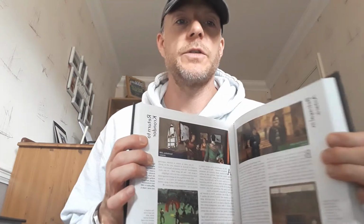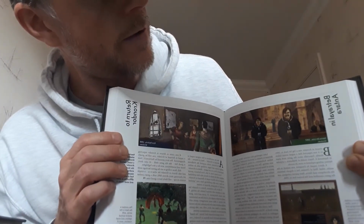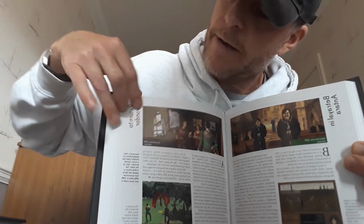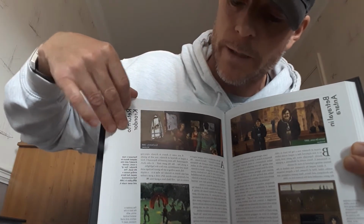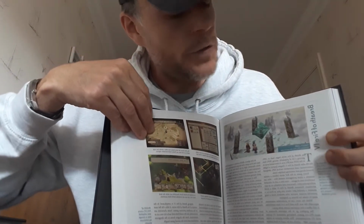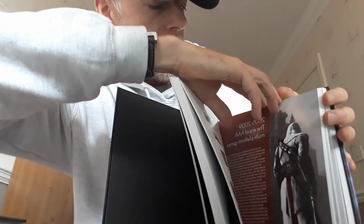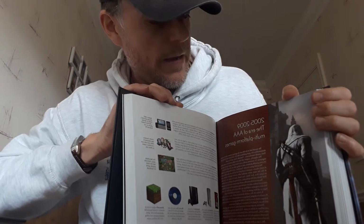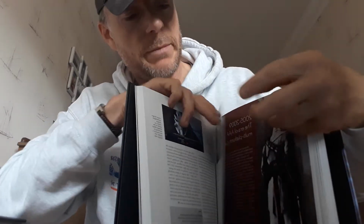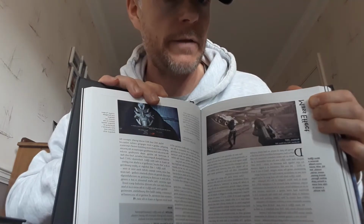So if we look at just a couple of random ones, here you've got Betrayal in Antara, which is an old game, not heard of that one, and Return to Krondor, which look like old DOS games. And then if you skip forward a little bit more, you get more modern games. There's console games, it's not just PC games. We've got Breath of Fire 4 here. And then we move into the modern era, the era of AAA, as it says here, multi-platform, and you get features on games such as Mass Effect and Fallout as well. So this is a really great tome, really lovely book to read, a proper coffee table book.